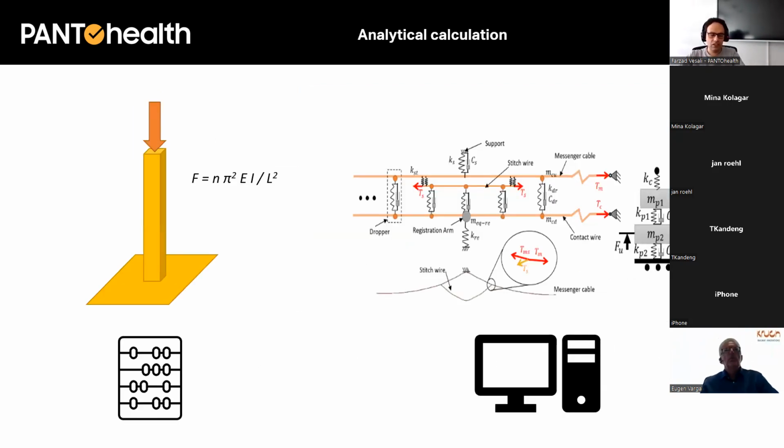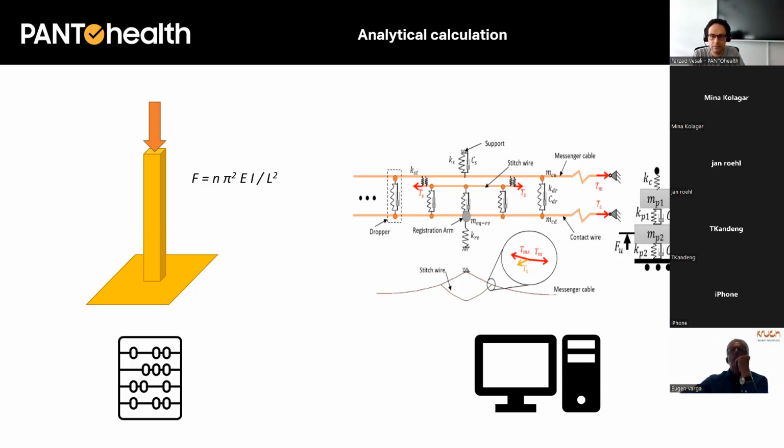So based on the mentioned standards, it's important to evaluate or to simulate the interaction of pantograph and catenary. And for this aim, we are developing and using these simulation tools. So what is an analytical simulation tool? I mean, you have some analytical equations in your daily engineering operation, I would say. And in some cases, it's super easy to calculate some forces, for example, buckling force, as you can see here. You have a direct formula and you can find the buckling value out of this formula.